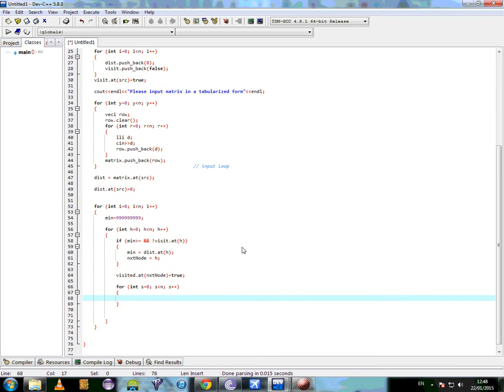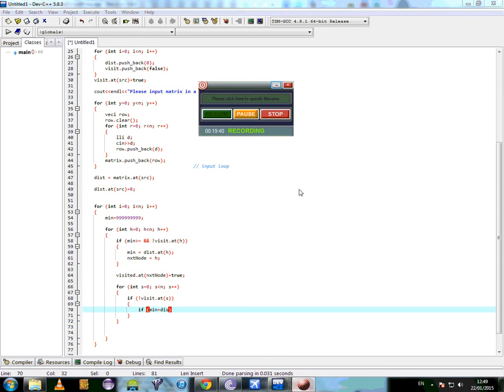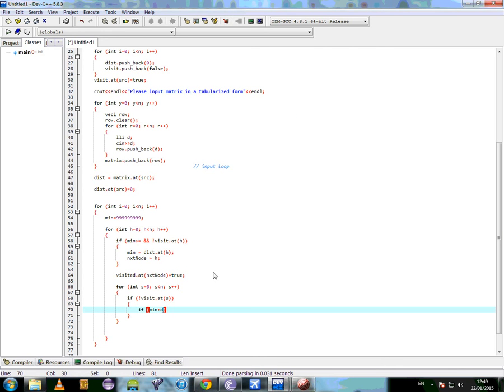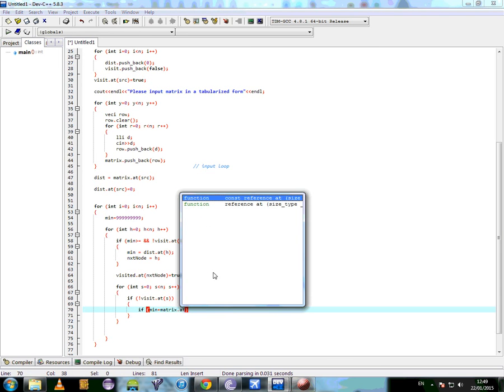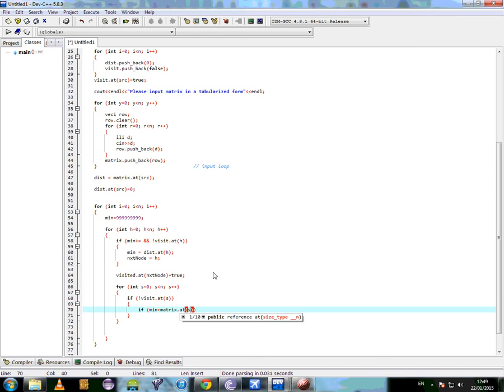Okay, now if you have not previously visited visit dot at s, so I will do an exclamation mark here, not visited, then if your minimum plus matrix dot at next node dot at s.